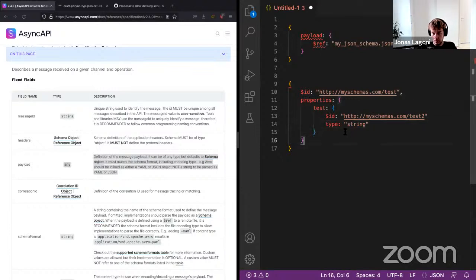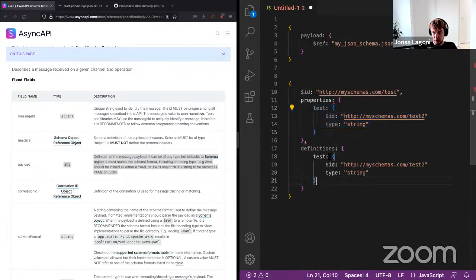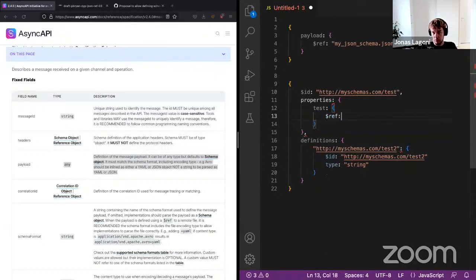Then I'm going to move this down here, and then we reference the inline object. So this would be this.